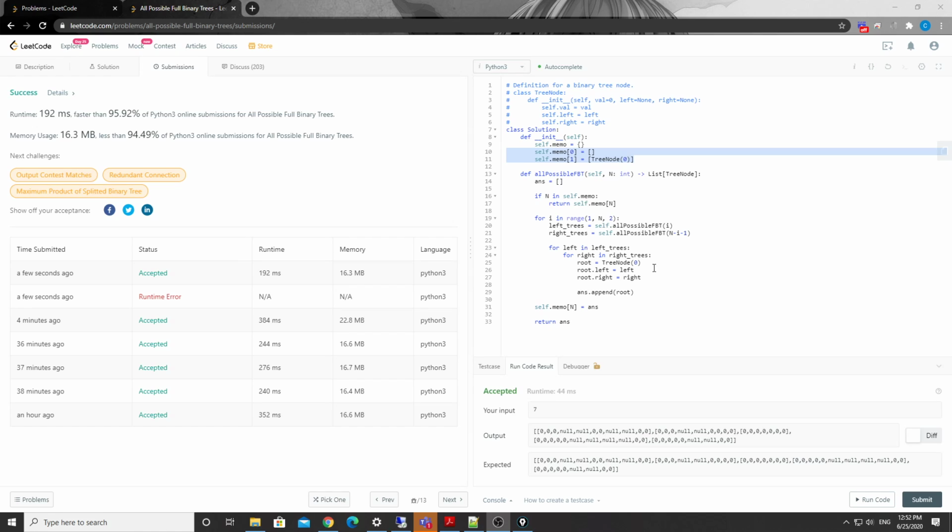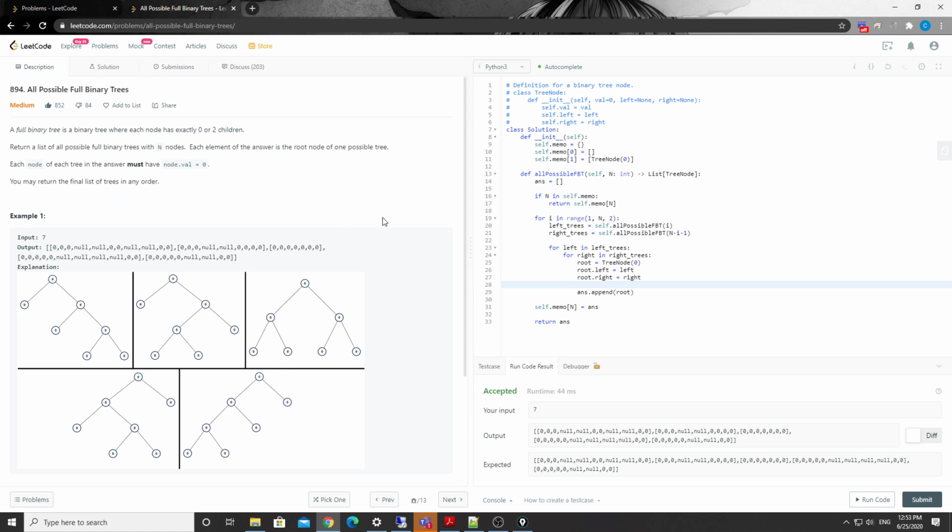Yeah, so just to recap really quick. With all this kind of full binary tree problem, we get left subtrees and right subtrees, and then we do a nested for loop to get all the combinations from left and right.